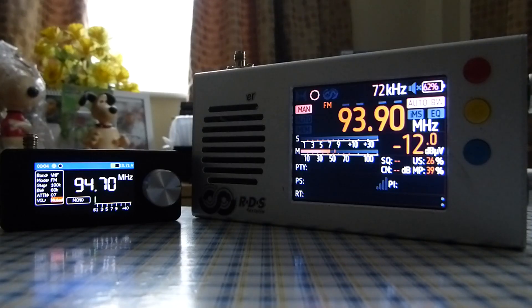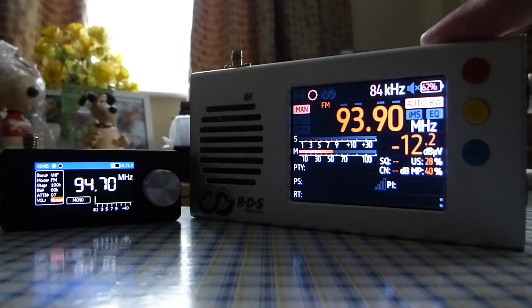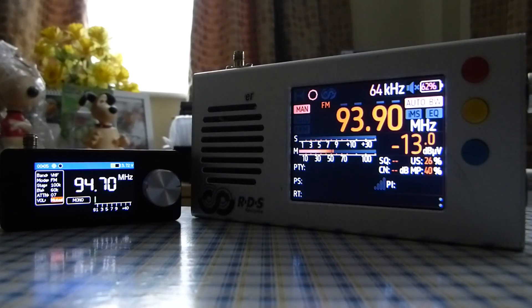The TEF-6686 radios are just superb and the best FM DXing radios you can get right now. You can also connect the TEF-6686 remotely to use your radio when away from home by connecting it to the fmdx.org website. This round has got to go to the TEF-6686. But the Mini SI-4732 still does very well for hunting FM DX signals, except when they're weak. Do yourself a favour — if you haven't got the TEF-6686, get it now. Thanks very much for watching.